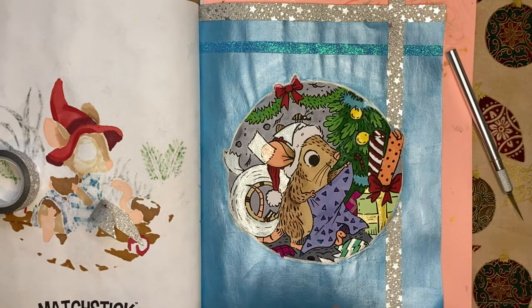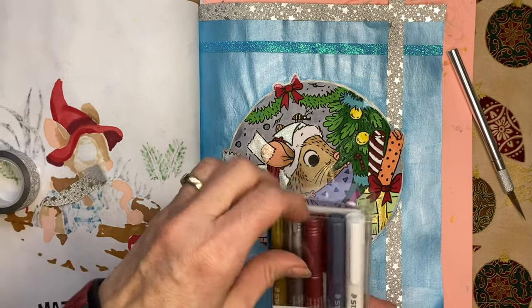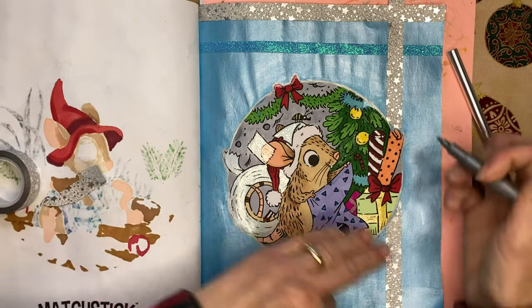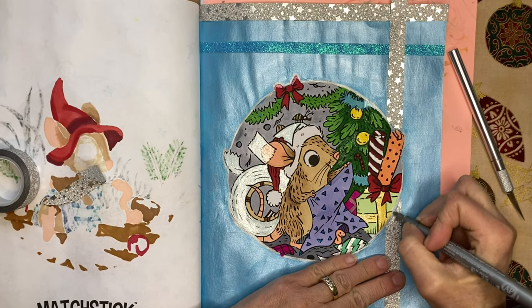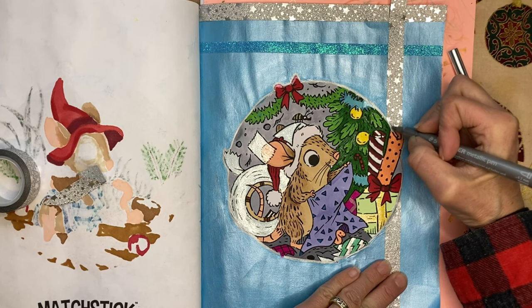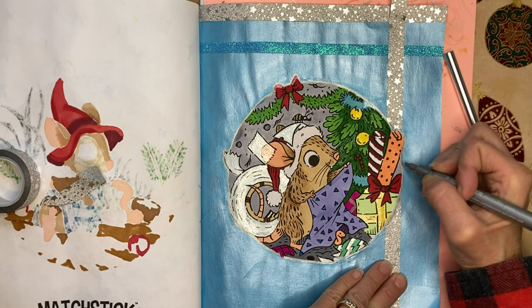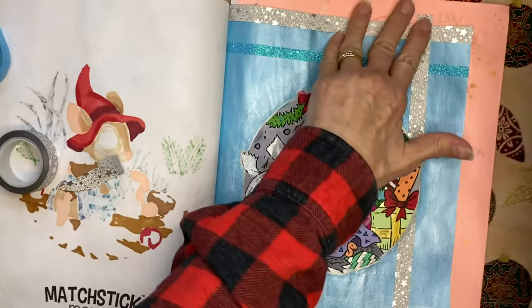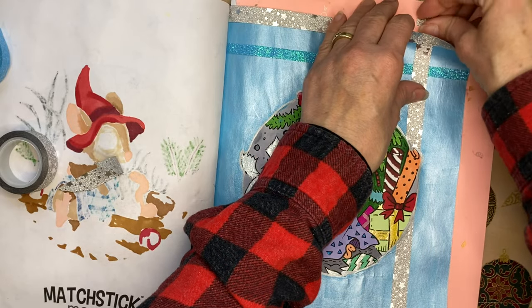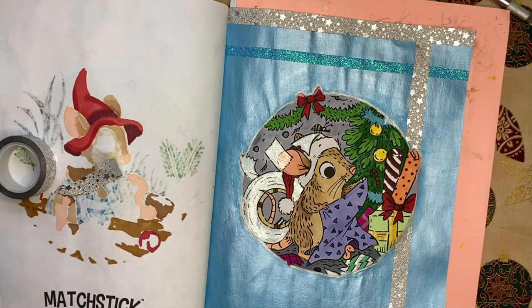Grab this again and fill that in a little bit so that the silver, there's no blue showing. So okay, push this down. If your washi tape isn't sticking, you can always add a little bit of glue, just your stick glue.